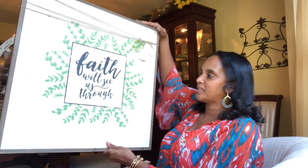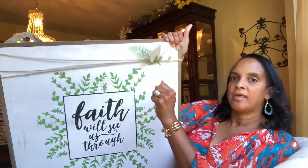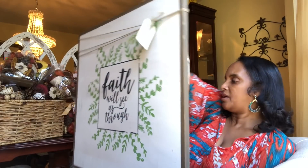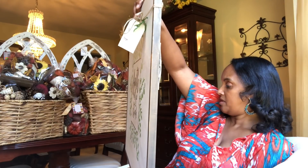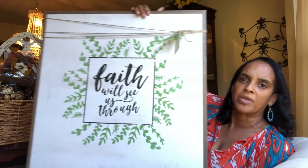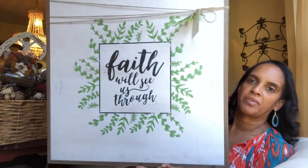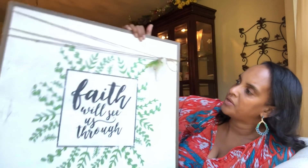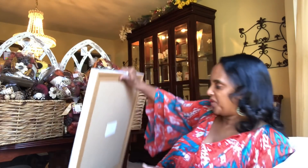I also found another painting from Kirkland's - it says 'Faith Will See You Through' and has a little gift tag with 'to' and 'from' on it. It's pretty big. There's no original price on it, but it went on clearance for $17.97. It's part of that whole farmhouse look with the writings - little ferns and a weathered look.